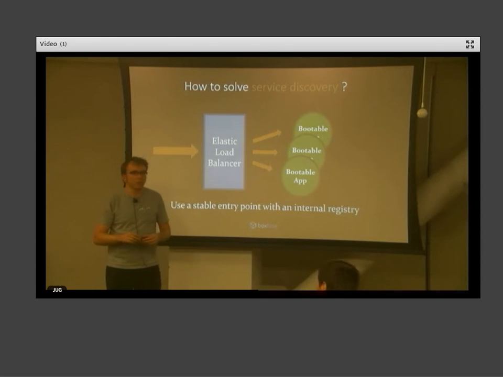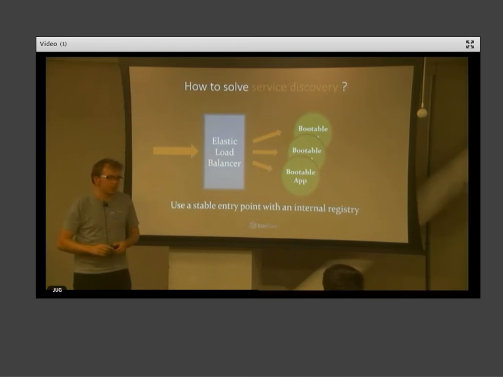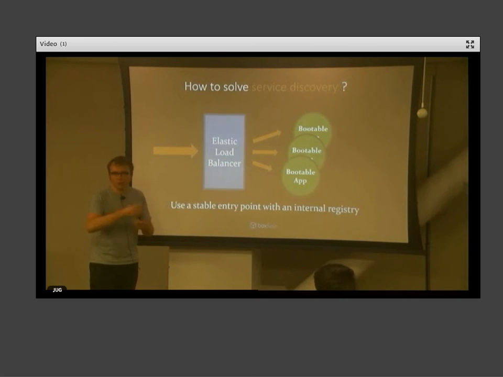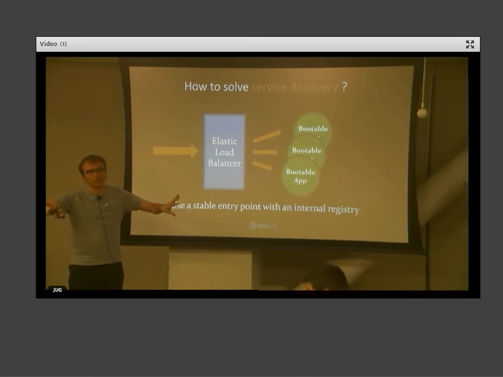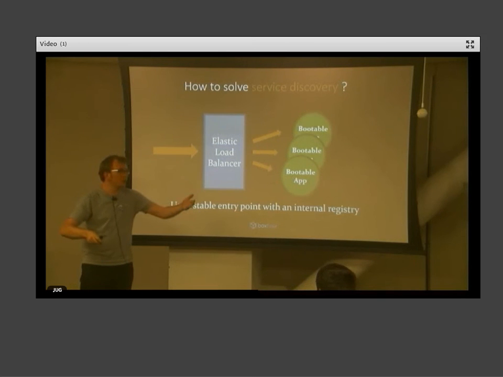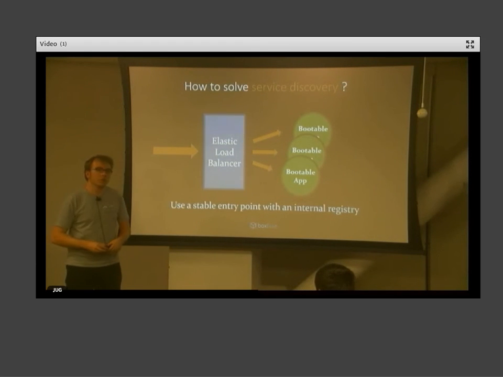We may add support in the future because it's definitely something we're looking at, because you can save a lot of money with spot. So it's a very interesting model. But right now you have to take the AMI and then work with it from there. What we wanted was to have a standard input format and a standard output format. We didn't want you to have any lock-in. So a standard application comes in, a standard AMI comes out. And if you're not satisfied one day anymore with BoxFuse, rip it out, replace it with Packer or something else that does the same job for you, and you're good to go again.